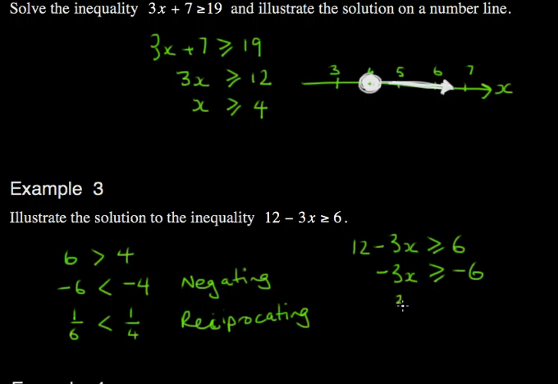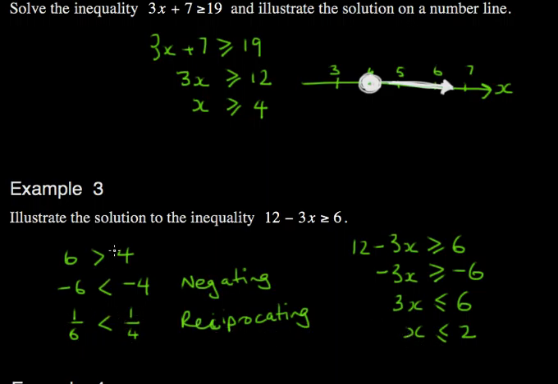And I could do that in 2 steps. I could get rid of the negative, so 3x. But then when I make that from a minus 3x into a 3x, this thing changes round. So it becomes like that. And then I can divide both sides by 3, which maintains the direction of the inequality. So that's something to be aware of.